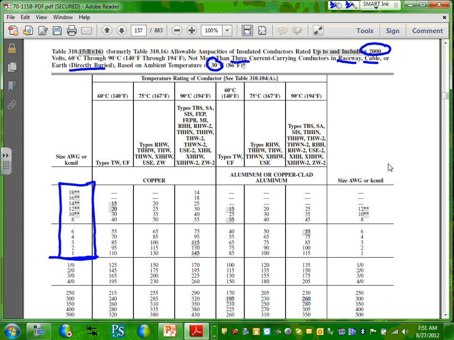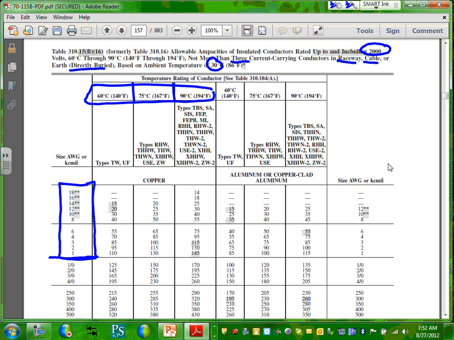The second thing I would like you guys to mention is, there's the ambient temperature, 30. Then there's the temperature rating of the conductor. Insulations are rated based on the temperature. The higher the temperature, the more likelihood that the insulation will deteriorate. So the smart people came up with these 3 insulations. I'm looking at copper here, the same thing in aluminum. So you have a 60-degree, 75-degree, and 90-degree Celsius rated insulation.